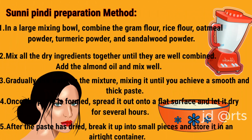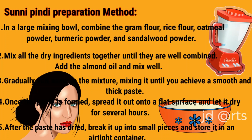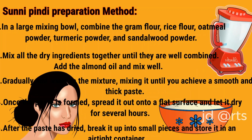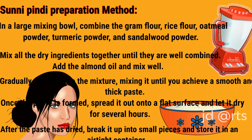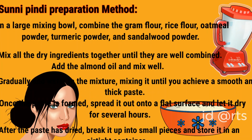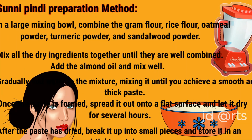Sunni pindi preparation method. In a large mixing bowl, combine the gram flour, rice flour, oatmeal powder, turmeric powder, and sandalwood powder. Mix all the dry ingredients together until they are well combined. Add the almond oil and mix well. Gradually add water to the mixture, mixing it until you achieve a smooth and thick paste.